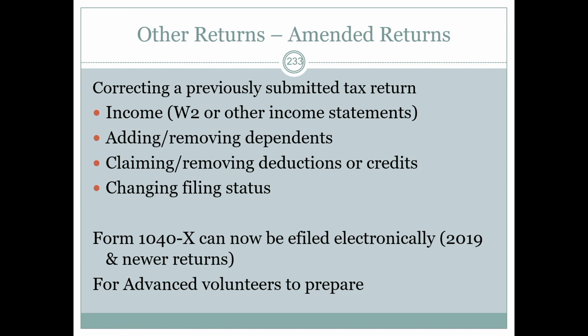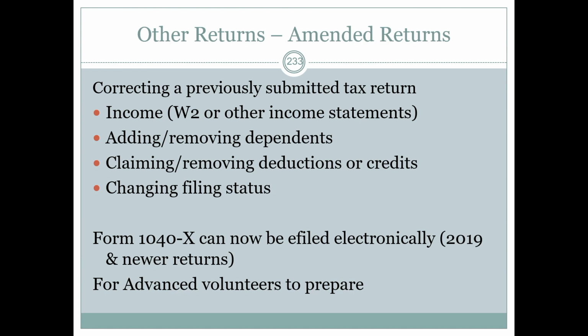So this will be related to maybe income, maybe some additional income statements needed to be added. A tax client forgot that they had an additional W-2. Maybe they only worked at this job for maybe a week. And so now they need to come and add that additional income.